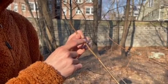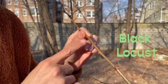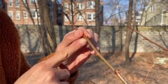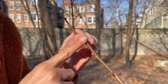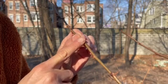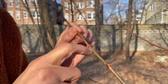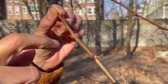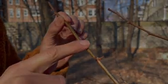So the buds on this black locust are kind of microscopic, so we're not really going to look at them. But you can see that where there is one bud, there's nothing on the other side, so it's got alternate growth, and it's got these thorns. Not a lot of trees have thorns like this. So black locust has thorns, especially young growth. And because it's young, you can also see those lenticels. Let's take a look at an older black locust tree.